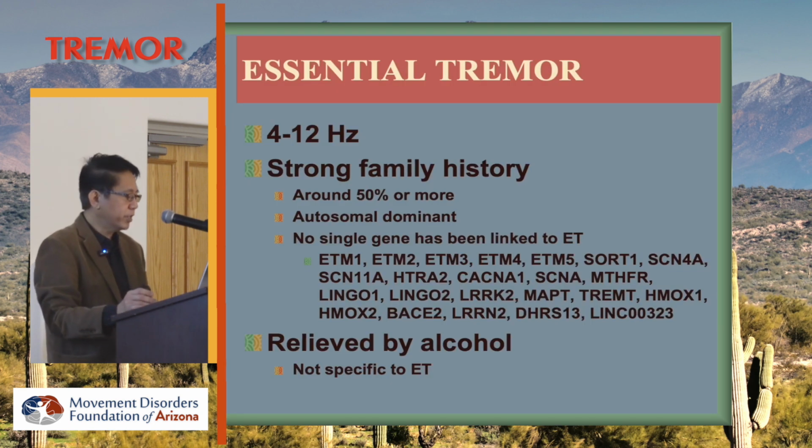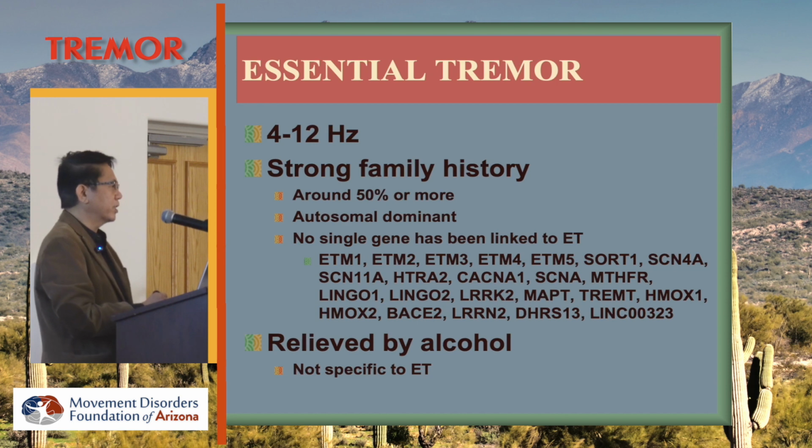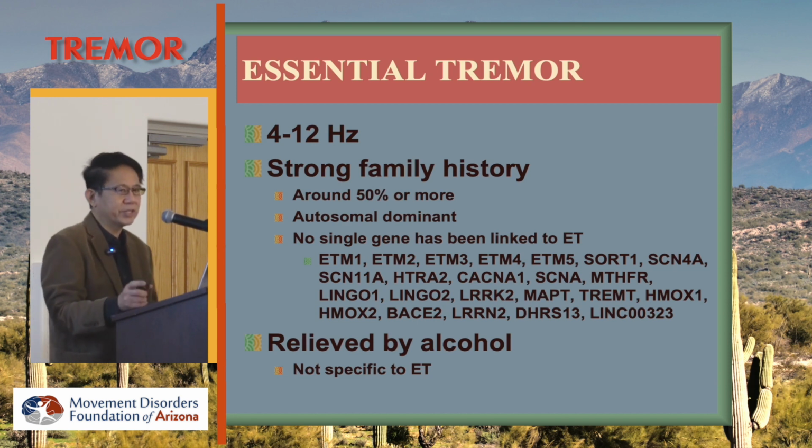And then if we measure the frequency of the tremor bursts, it is within the range of 4 to 12 hertz. And there's a very strong family history of somebody with tremors if you do have essential tremor or you're diagnosed with essential tremor. As against maybe Parkinson's, where the studies have shown that about 15% of patients with Parkinson's disease do have a family history.